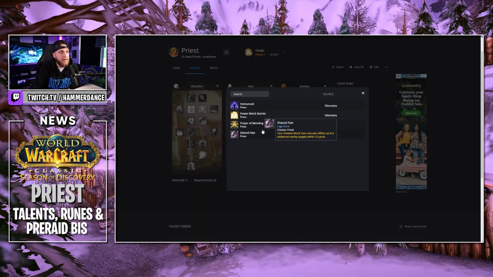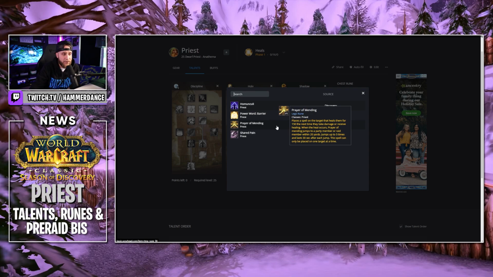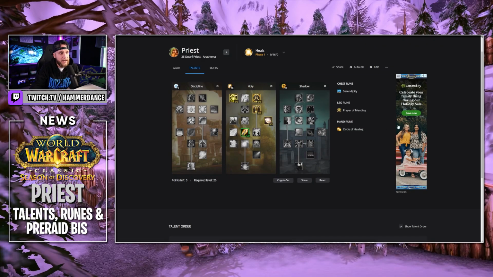And then the leg rune, obviously we want to take Prayer of Mending. Power Word Barrier simply isn't that good, and it's not that strong. It may get some tweaking later on to make it useful, but Prayer of Mending is a no-brainer right here. Places a spell on the target that heals them for 150 the next time they take damage or receive healing. When the heal occurs, Prayer of Mending jumps to a party member or raid member within 20 yards, jumps up to 5 times, and lasts 30 seconds after each jump. This spell can only be placed on one target at a time. So you want to take Prayer of Mending on your leg rune.